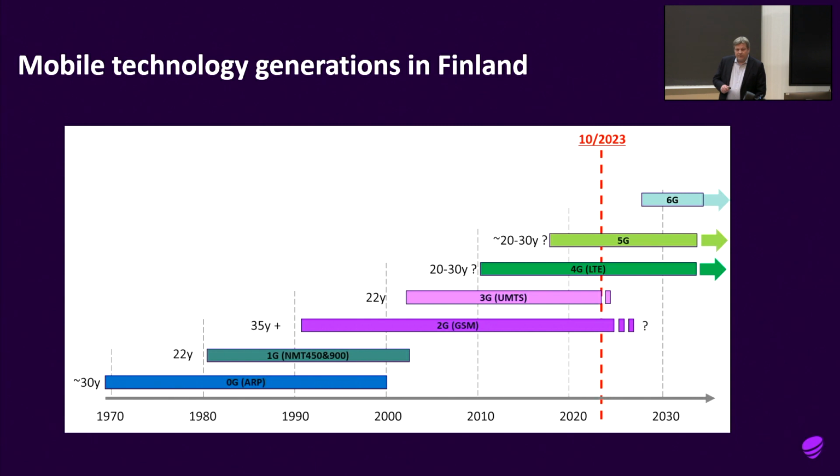And of course, the frequencies are important. So which frequencies are we using in different technologies? For 5G, we are using the 3.5 gigahertz frequency. And then we have a lower frequency, 700 megahertz, also available. That enables wider coverage in the areas. And then we also have a 26 gigahertz frequency available, but that is only a hotspot for very dedicated use cases at the moment. Nobody has started to actively construct the 26 gigahertz frequencies yet, but it will come sooner or later, I would assume.